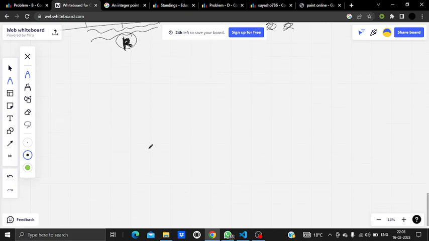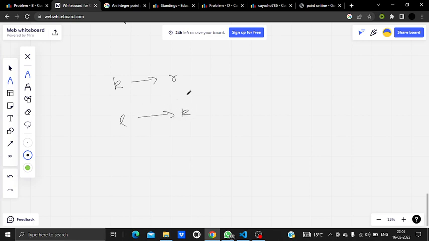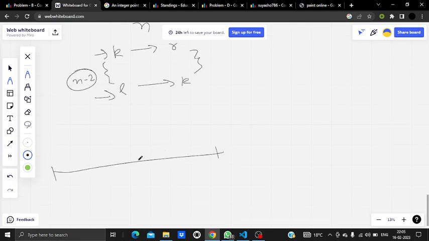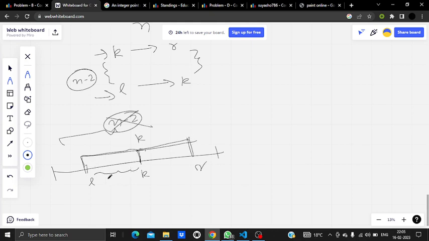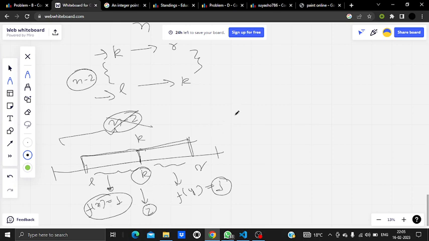But what about the case when there are two segments, k to r and l to k, and any number of other segments, say n minus two remaining segments. Let's draw the number line, with k, the segment k to r, and l to k, and an arbitrary number of other n minus two segments. I will delete those n minus two segments and take these two segments. In this case, f(x) will be equal to 1 for this part and f(y) equal to 1 for the other part, but for k it will be 2. So in this case, our k is idealized.